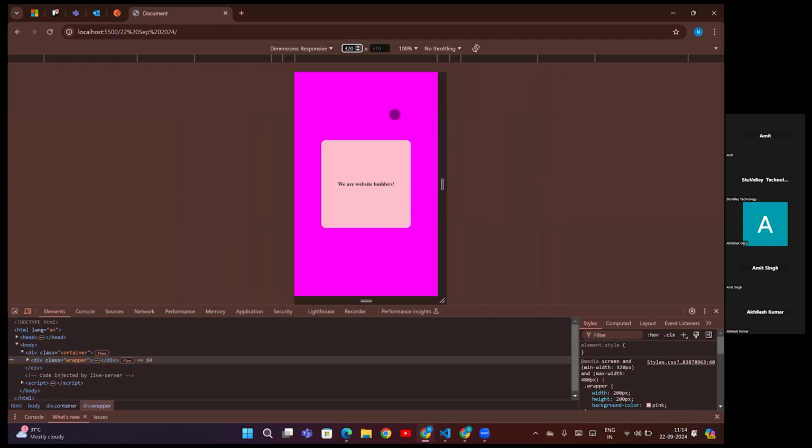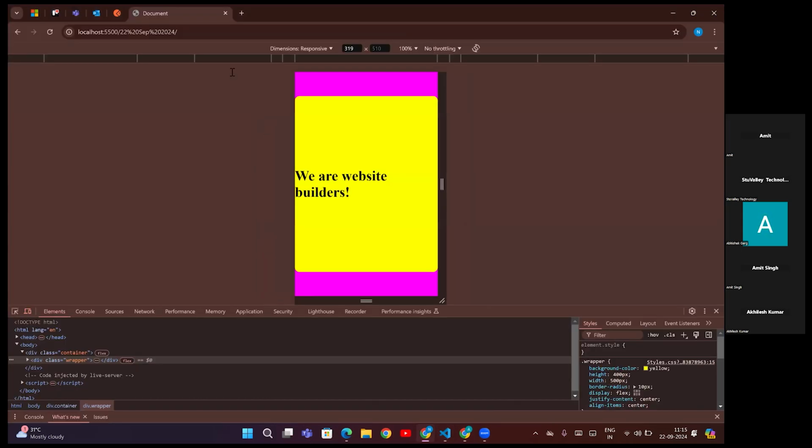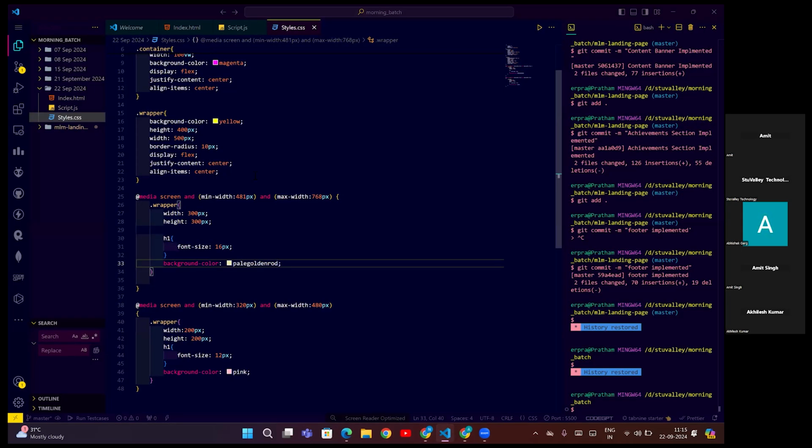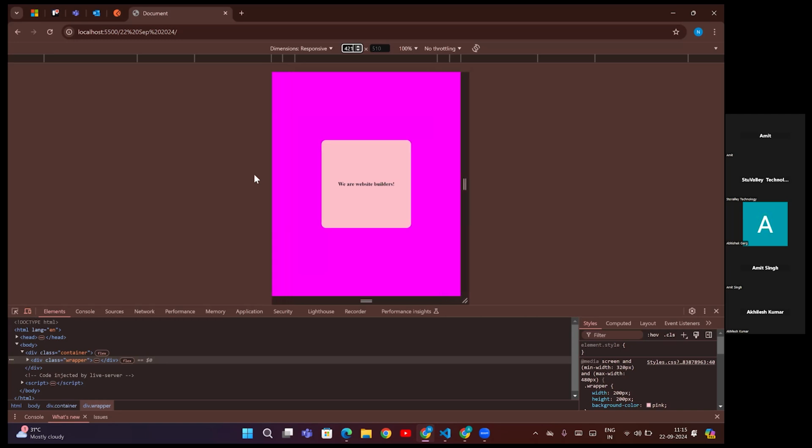If you are reducing this limit, as you know, guys, we applied minimum width as 320 pixels. So before that, the same CSS will be applied, which is not written for this screen. So at 320 pixels, it will be taking the CSS of that particular screen. Till 320 to 480 it will be uniform. You'll not be facing any change over here.